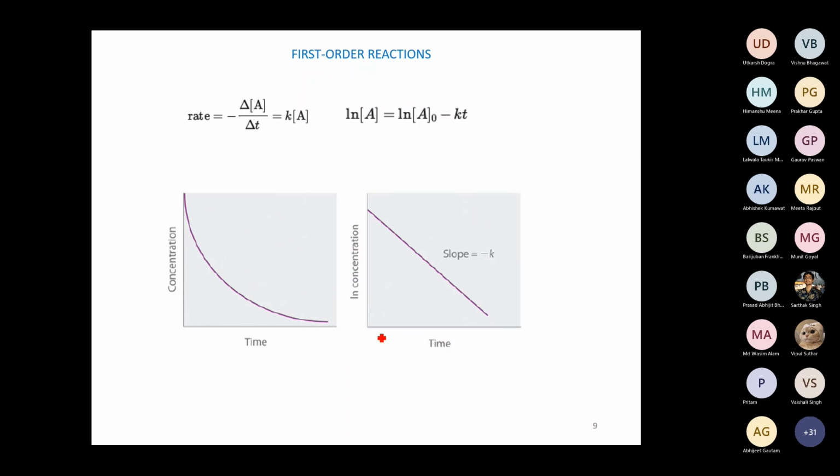in Excel or Origin or by hand, because in CML 100 you will be provided a graph paper. You cannot plot in Excel or Origin. So on graph paper, if you fit ln concentration versus time and find that it is a straight line, then this is definitely first order kinetics, first order with respect to the starting material, right?